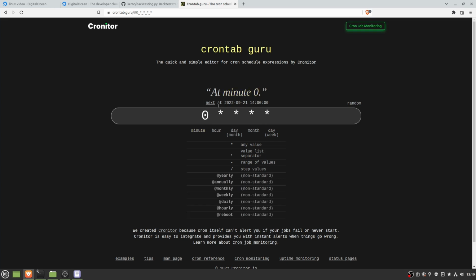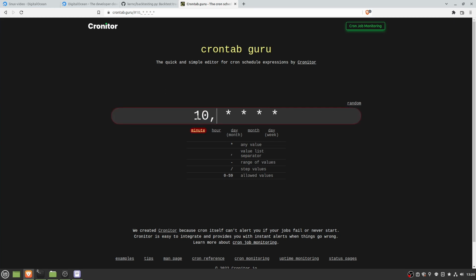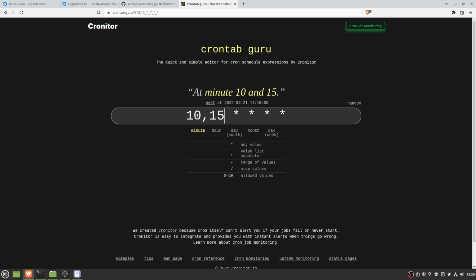So this will run every hour at the 0th minute, or if I want to run it every hour at 30 minutes past the hour, you can do something like this. You can mess around with these different values here. You can do things like run it at 10 minutes past the hour and quarter to the hour, so 45 here. There's a bit of a learning curve, but ultimately you get the hang of it.